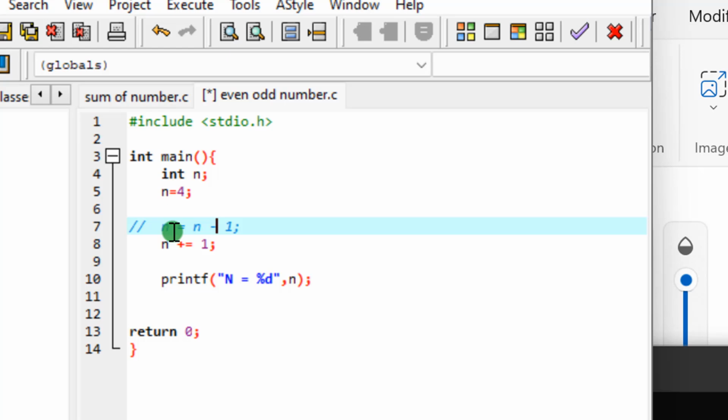Go the same thing. If you want to do n equals to n modulo 1, you just come and say n modulo equals to 1, and so on and so forth. Even for multiplication, it's working the same. So let me just save and execute so that you can see it's the same thing.